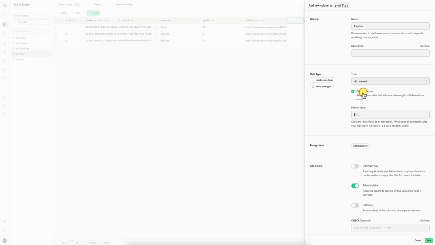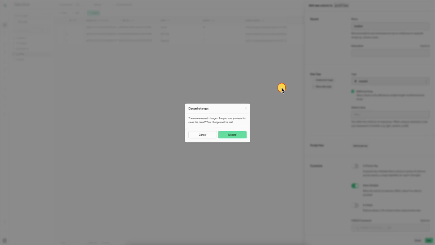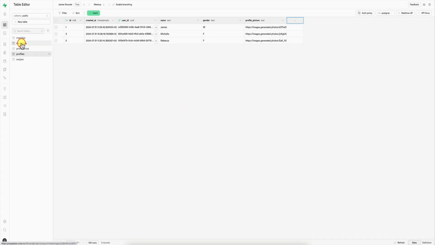Okay, but if you want some advanced functionality, right? So if you want to be able to search and filter your prospective matches by a certain radius. So if I say I'm only looking for people to meet up within a 10-mile radius of where I am, or within a 20-mile radius, we won't be able to do this because now we need to have calculations. I mean, we can still store them as numeric and all of that and write the code ourselves, but it's going to be a lot of work because Supabase gives us a module that will automatically do all those calculations for us. Okay. And this module is called PostGIS, GIS, right?